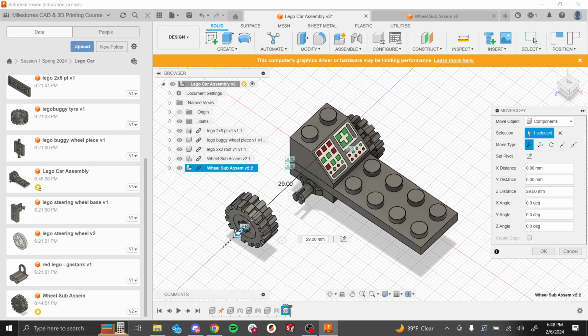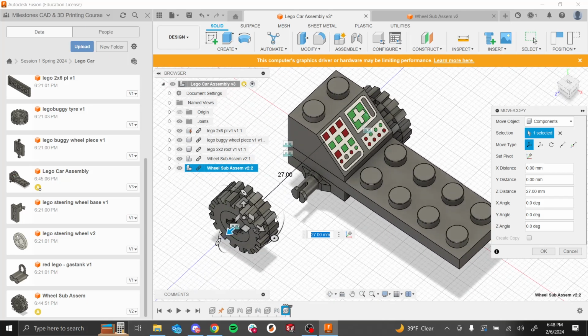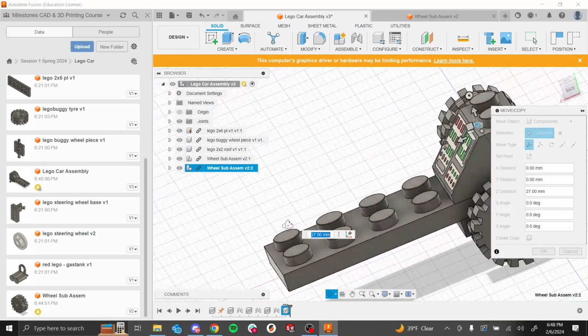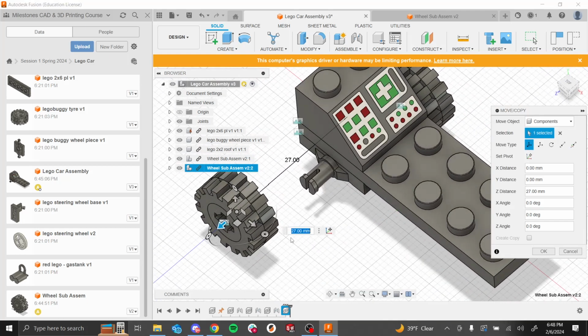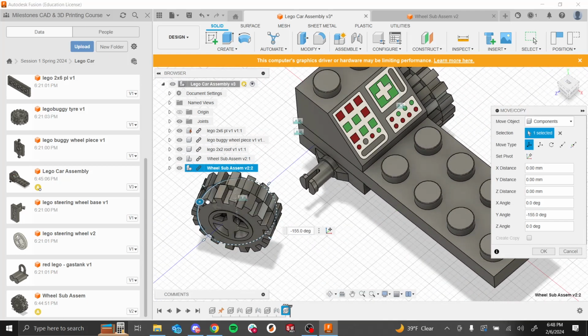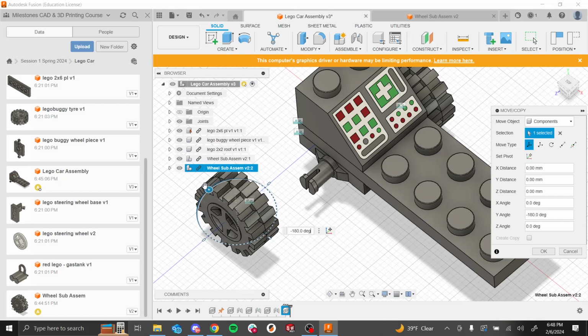I'm just going to drag it in, pull it out. In this case, the wheel is kind of backwards, so I'm going to rotate it this way, 180 degrees. I like to get the component in the general area that it wants to be, or at least the correct orientation, because if you don't, then sometimes Fusion will make assumptions about where you want the part to go, and it may not mate in the correct direction you want.